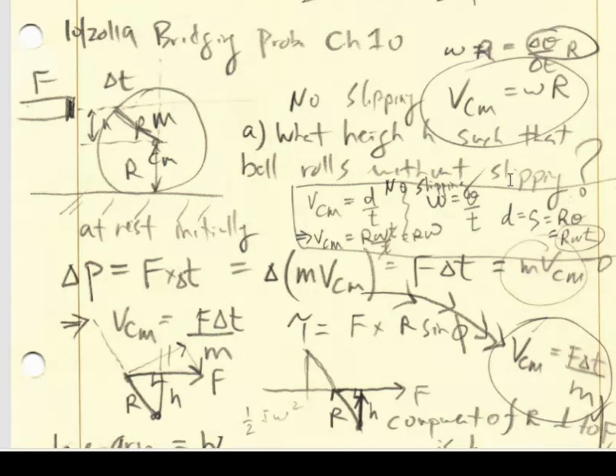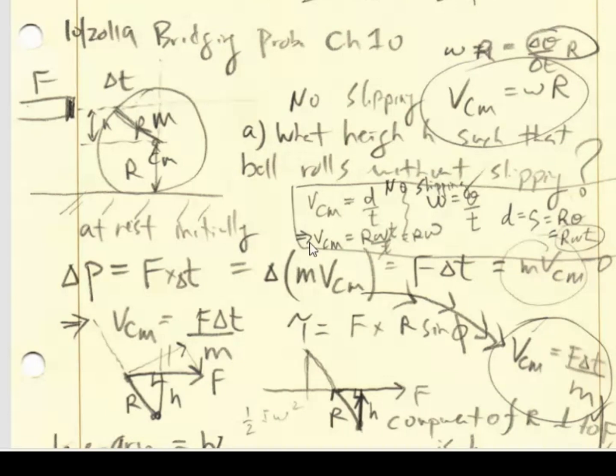And so the billiard ball would experience an impulse from the cue stick. So we have the change in momentum given by the force times the time. Similarly, we can get the change in momentum of the center of mass motion for the billiard ball, which is delta m v center of mass, and this is going to give us the impulse. The initial momentum of the billiard ball is 0, so we just have m v center of mass minus 0 here.